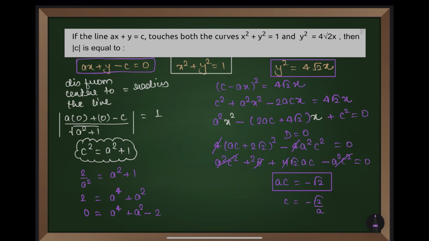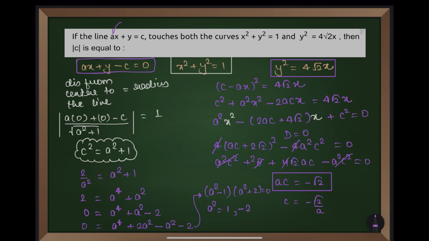a square as y. So look at this. It is 2, so I'll go with 2 ones are 2. So a power 4 plus 2a square minus a square minus 2. So I'll take a square common, and here we will take minus 1 common. So we will have a square plus 2 equals 0. So we got a square as 1 or minus 2.